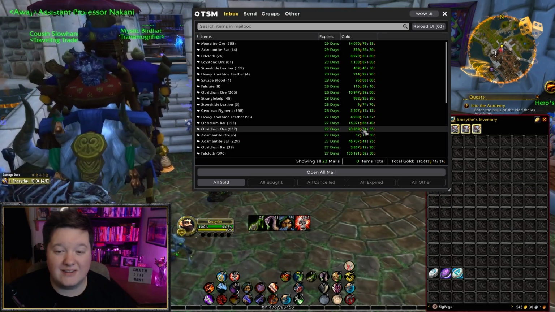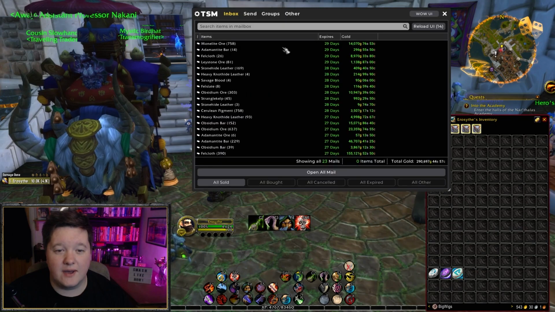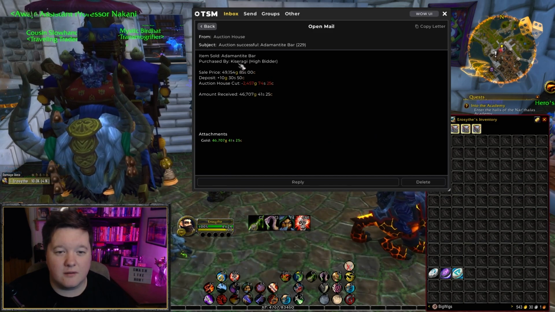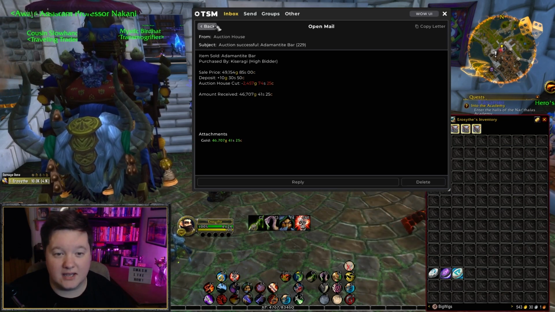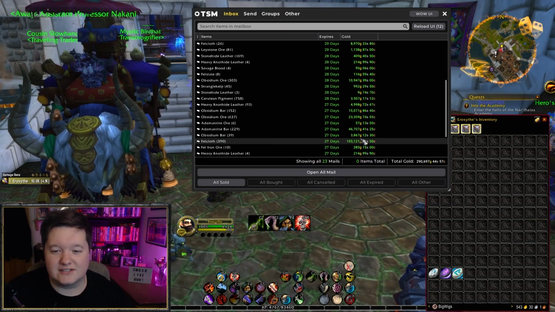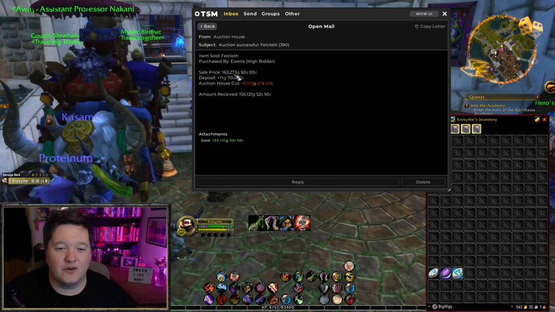Obsidian Ore, 23k from Obsidian Ore. A guy called Tom Banks got that. What else we got here? We got Adamantite Bar, 46,000 gold from Kaiseragi. Cool name, I like it. Auction house cut, 2,400. Dude, that's crazy.